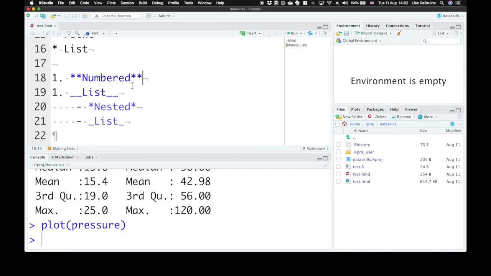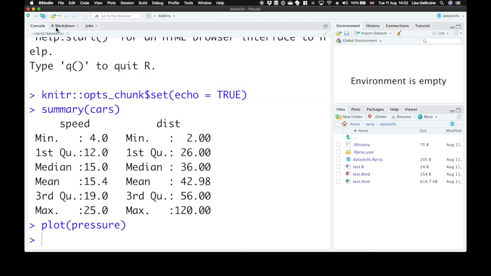The chapter resources contain some links to files about more things that R Markdown can do. But we'll learn lots about it in the course of the class. Now, if we save and close this file, at the end of each chapter, we have chapter exercises. You can download them from the internet. You can download them from the local book version. But you can also access them in RStudio through the data skills package.